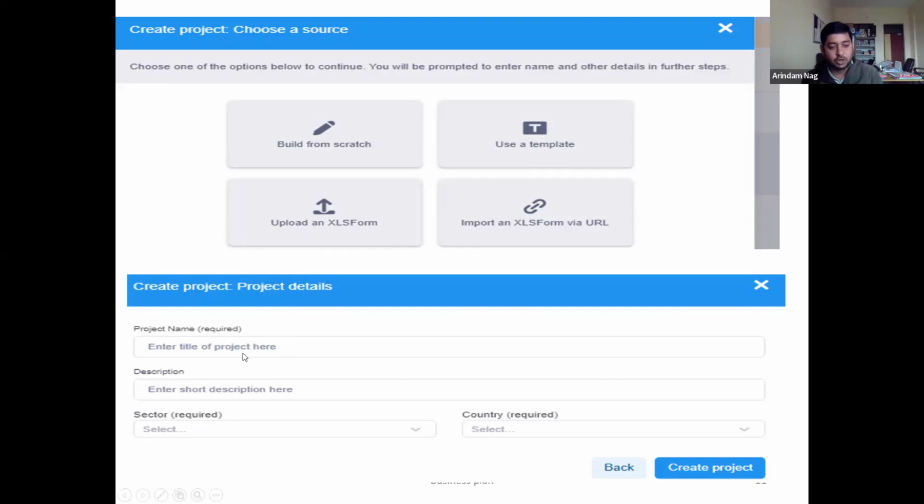Then you put the title of the project and a short description. It is not mandatory, but we keep a short description here. Then the sector, different sectors are available, like developmental sector or medical sector, and then the country. After selecting these options, we create a project, and after creating this project, we start building our form.